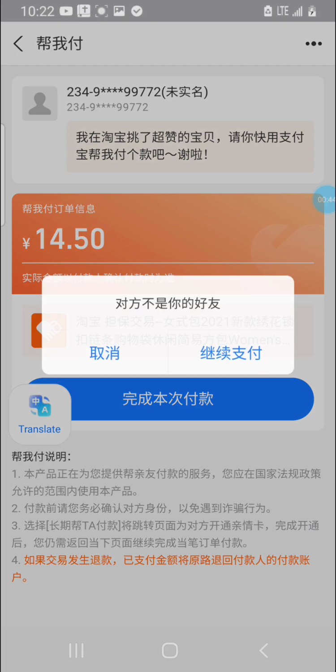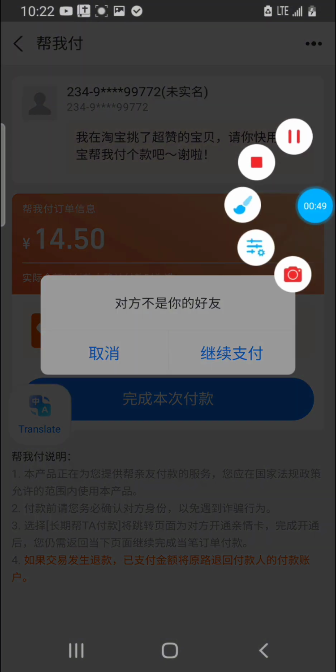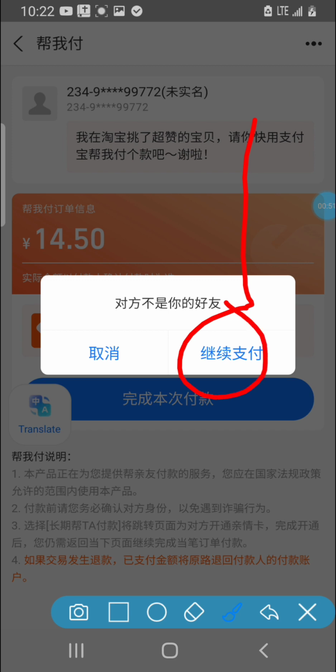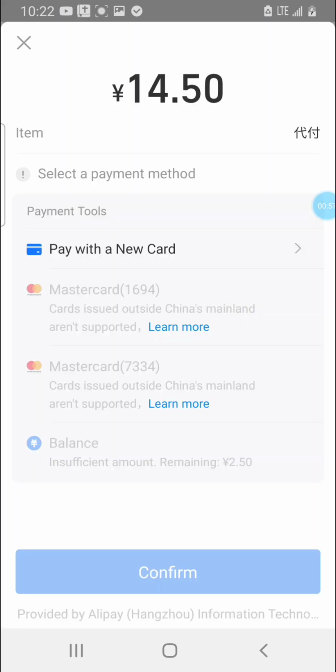But once I click here and then proceed to click here, it's going to automatically deduct the money from my Alipay account. And of course, it's going to reflect on your account that the payment has been made successfully. Okay, then your product will be ready for shipping.